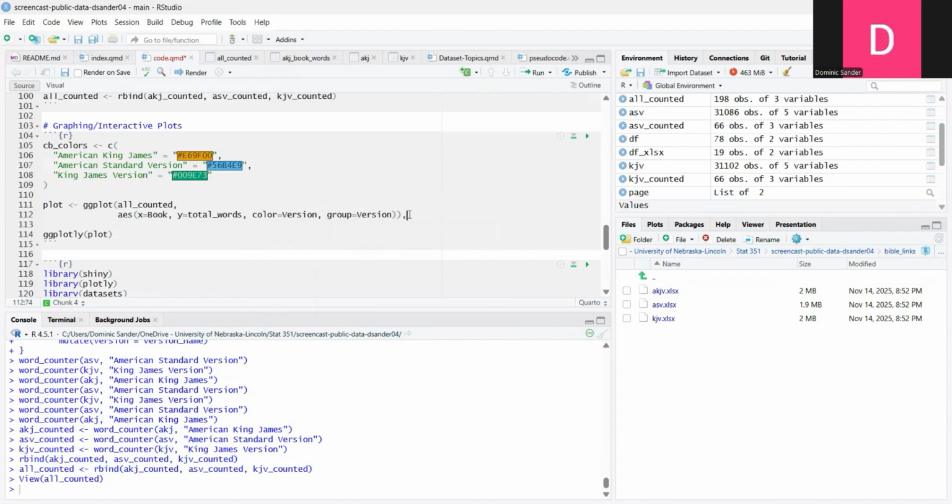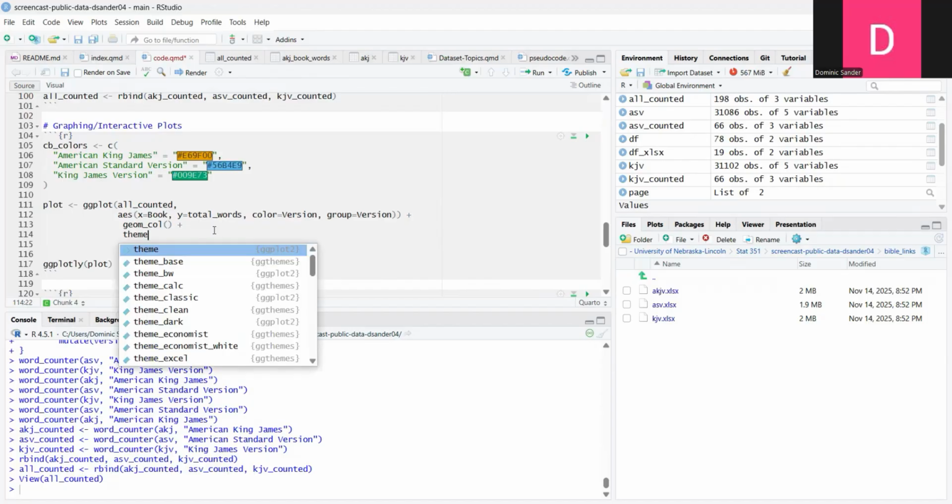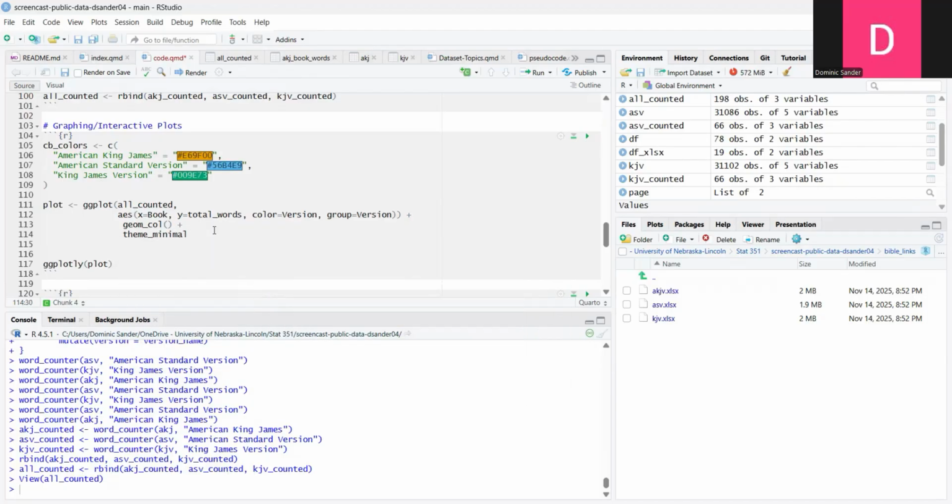Then let us do our geom underscore column. I think that's all I really need. Why does it keep doing that? Oh, duh. Let's do that instead. Let's do theme underscore minimal. Having a minimal theme is also good, especially without the gray backgrounds, it'll help colors stand out better.